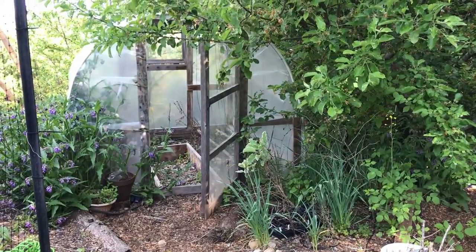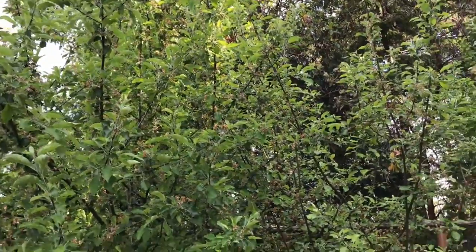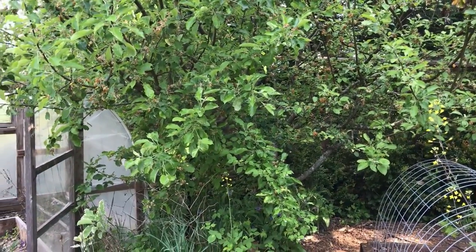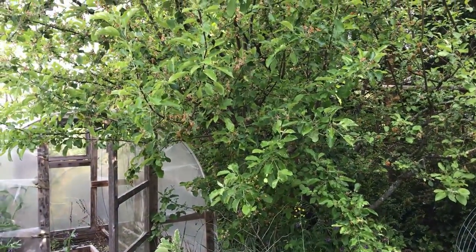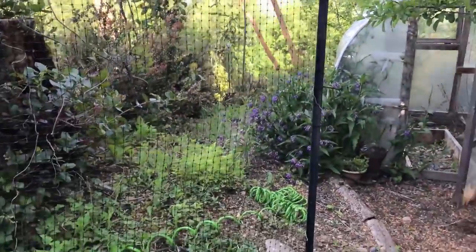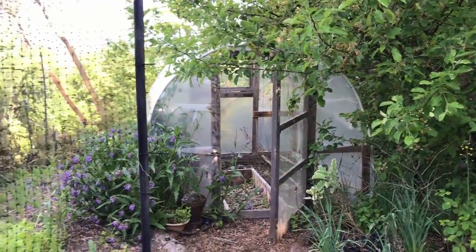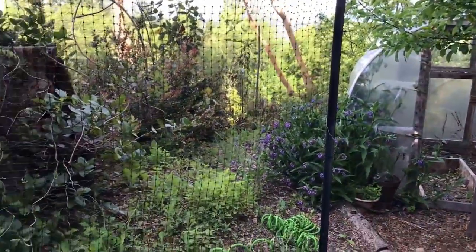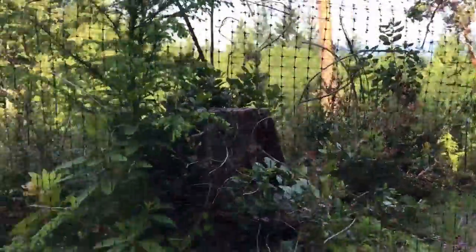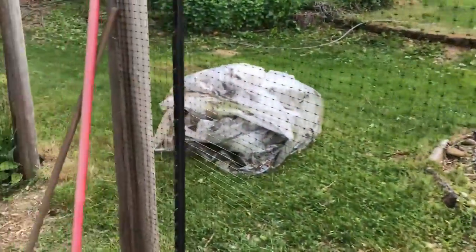This is our greenhouse that has been a little bit overshadowed by this apple tree that has completely taken off — it hasn't been pruned in about three years. We're going to move the greenhouse and possibly re-situate it over in the chicken yard after those trees come down. This is just another bed; we live on a hillside so we take advantage of any flat space we can find.